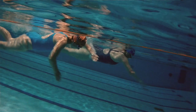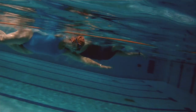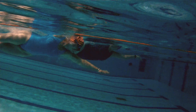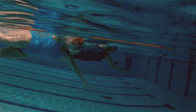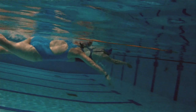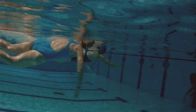If we look at this swimmer from the side you can see what she's doing and why she's missing the catch. She's entering her arm a bit low anyway, but then the arm pushes down — there's no catch there. The direction of force goes that way, and what we really want is the direction of force travelling backwards. You can see both arms coming down and pushing through all the way.